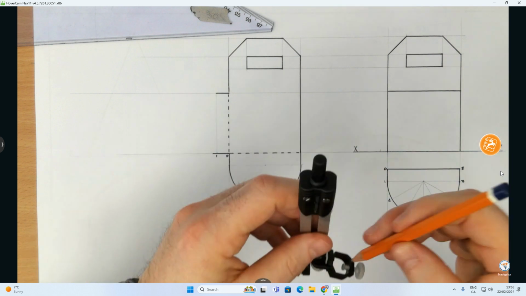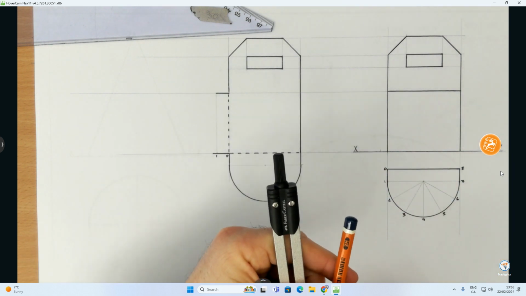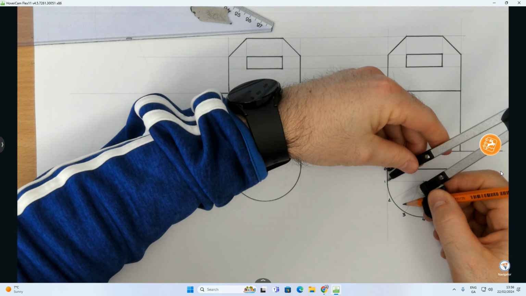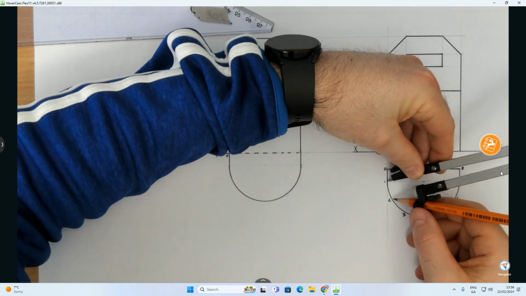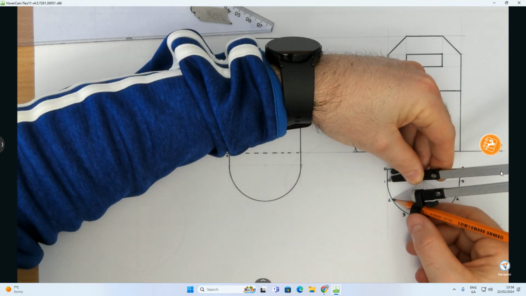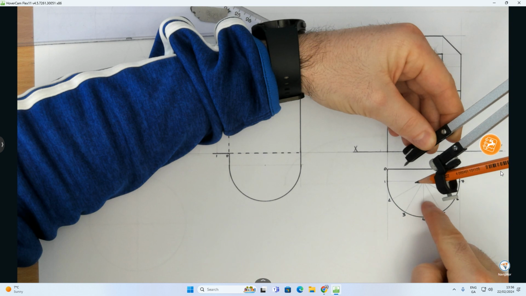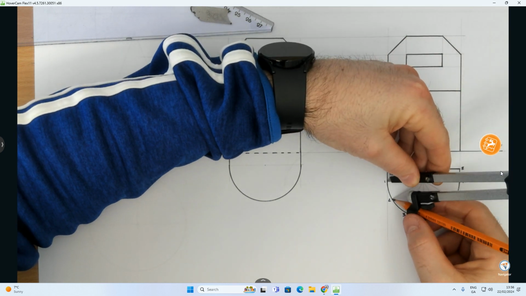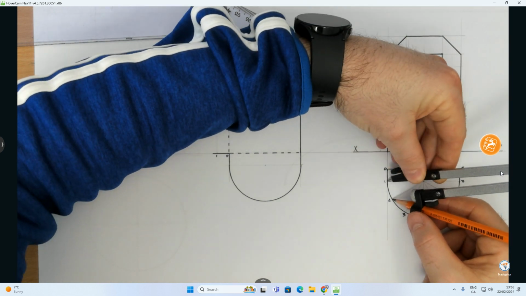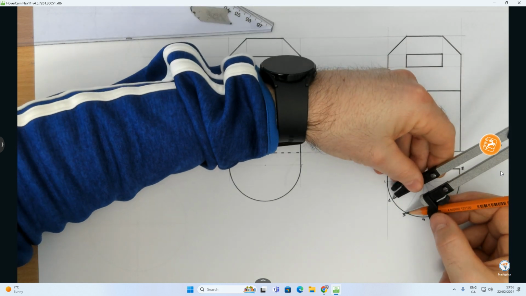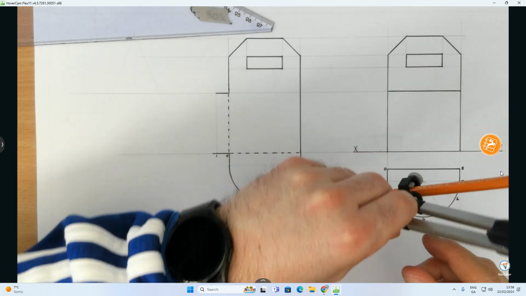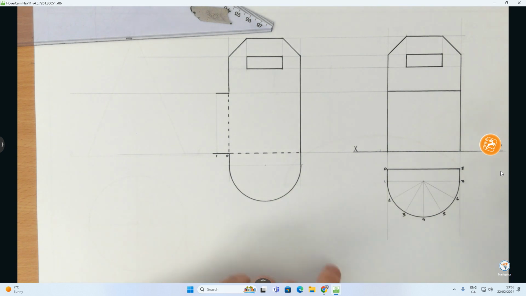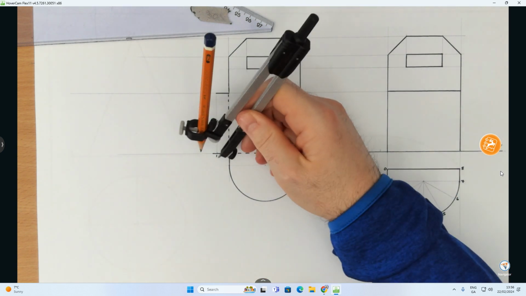So the only way to do that, you can't measure technically a curved line, but what we can do is take the closest accurate distance from 1 to 2. Because we split it up into 30-degree sectors, what we're going to do is take the distance from 1 to 2 on our compass like that, which would be the same as the distance from 2 to 3, 3 to 4, and so on until we get to 7. So now that I have the distance from 1 to 2, I can step that off for 6 sections.